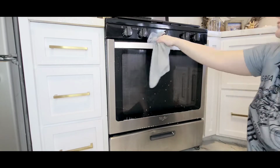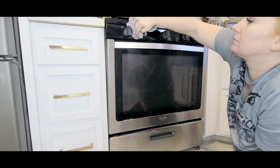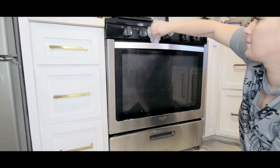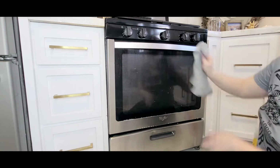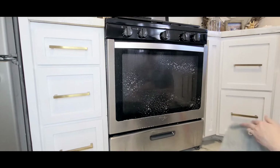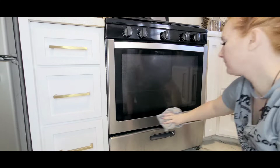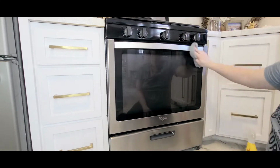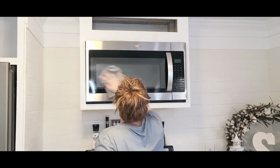So here I'm using the pink stuff, guys. This stuff is amazing. I actually originally got this for the stove because I heard it will take off big grimy stuff, which I still have not been able to find anything to work for. But this pink stuff has been amazing for just polishing things. I love to use it on my glass. I love to use it on my countertops. I have a black stove, so it just gets rid of streaks, and it keeps things from getting fingerprints and things like that, especially my countertops, and just keeps them shiny and makes them look so good.